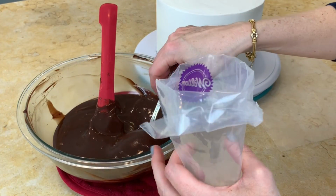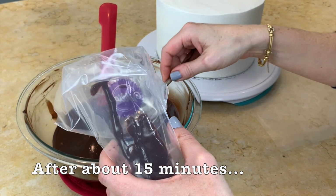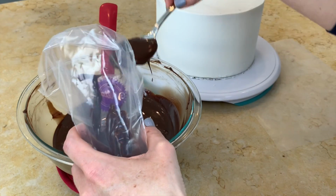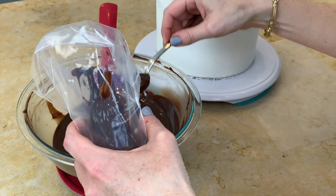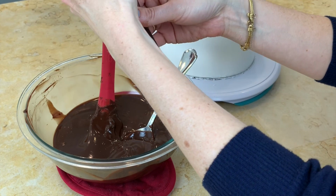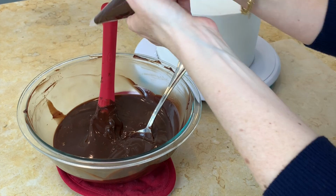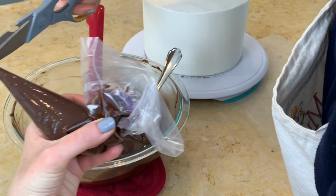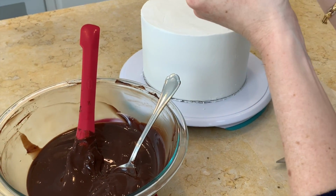Okay, so our chocolate ganache has been cooling off for maybe about 15 minutes. And I'm just loading some of this ganache into our disposable piping bag. I can feel the temperature through the bag. It's not even warm really. It's cooled down quite a bit. And I'm just going to snip the end off of my disposable piping bag. Yeah, we don't want the plastic in the bowl.